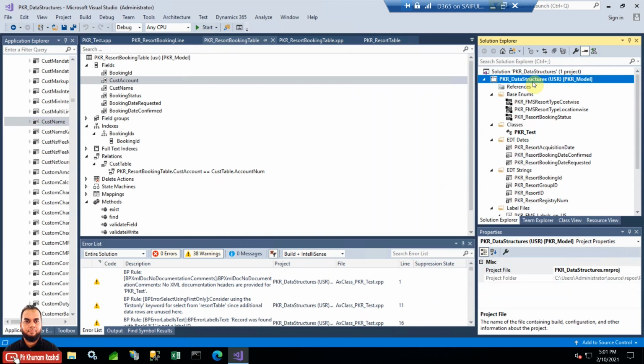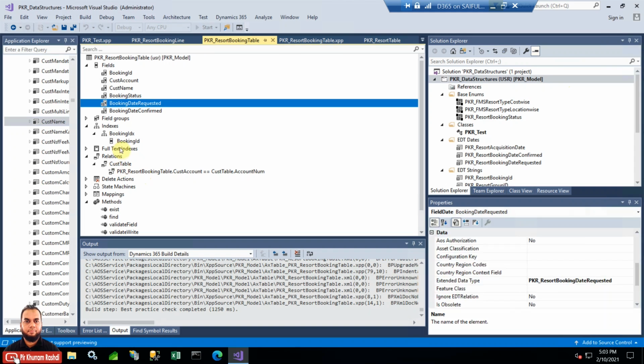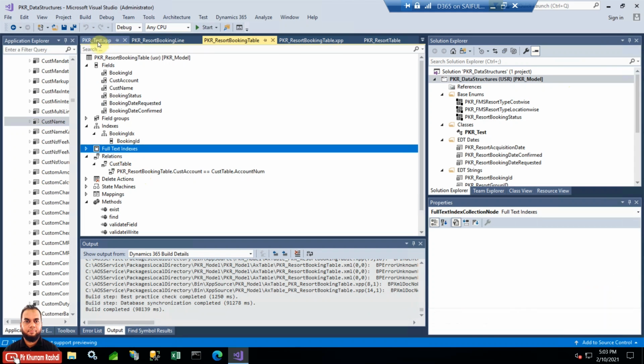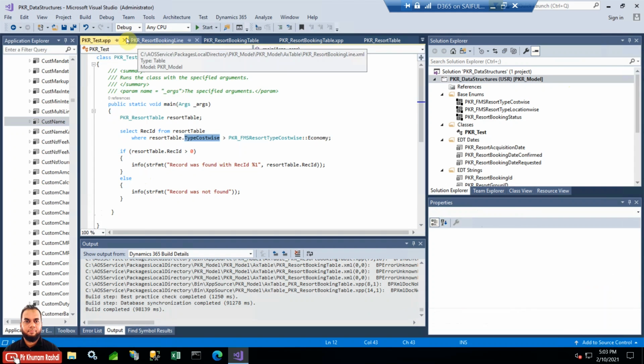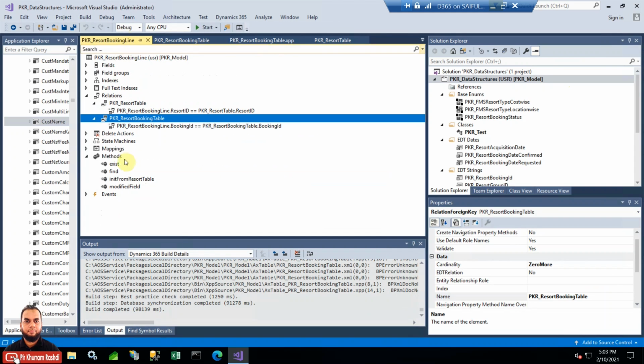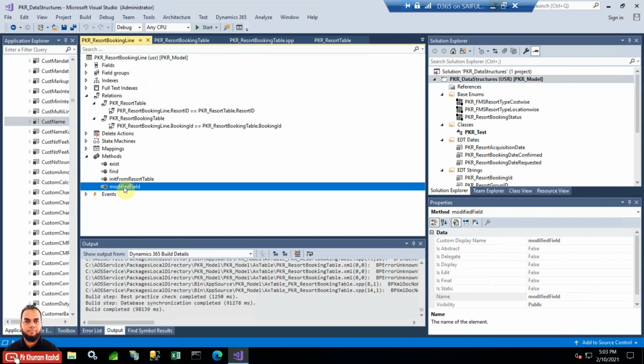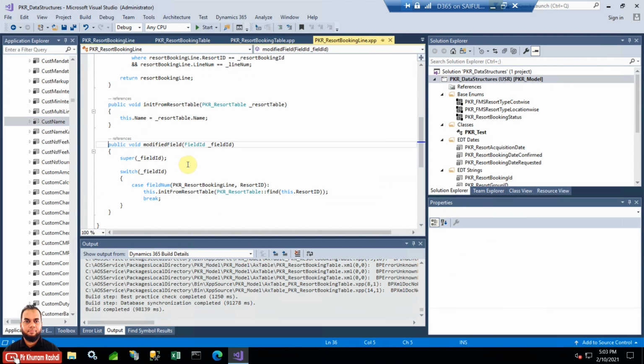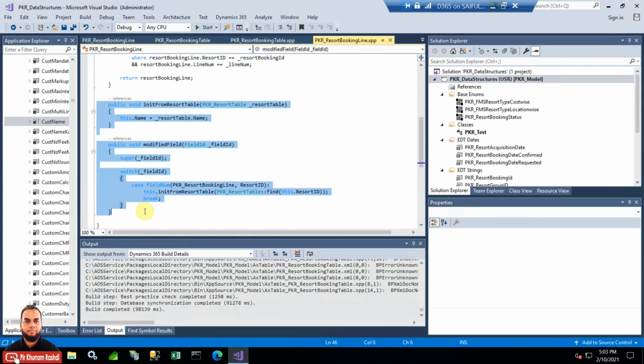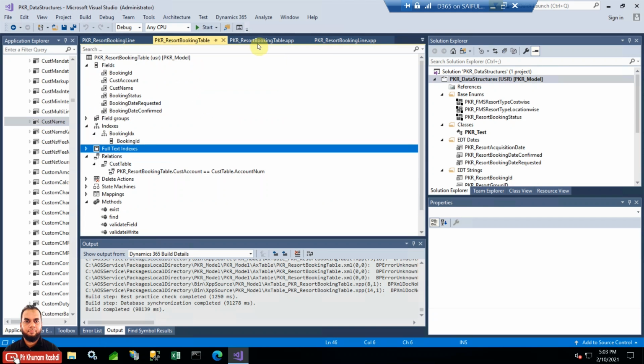Again, make a build, and meanwhile it is being built, I need to do one more thing. It is already built, so what I need to do is copy the modified field and init from resort table to the booking table.